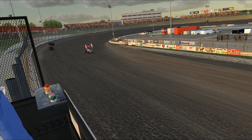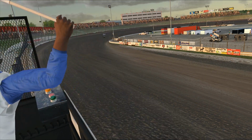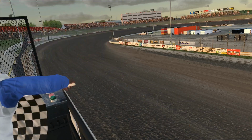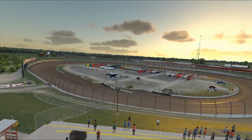So qualifying this track, all they're going to get is 3 laps to get it done. Top 14 will make it through into the A main. The rest are going to race their way in through the heats. And if you really screw it up, you're at the back of the heat, which is only 15 laps long, and you've got your work cut out for you. Qualifying, most crucial part of the night, I reckon. That's going to be the most important part of this night as well.